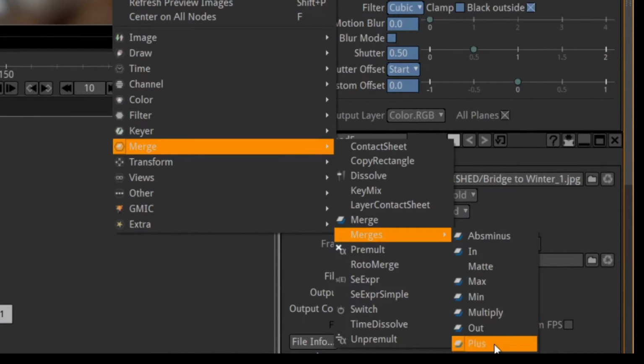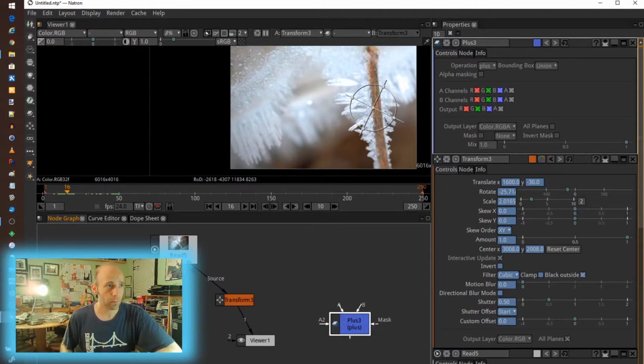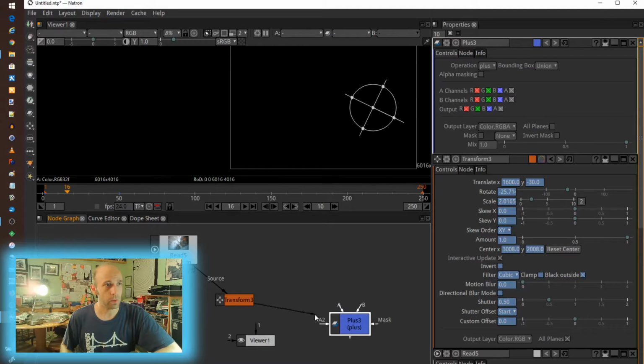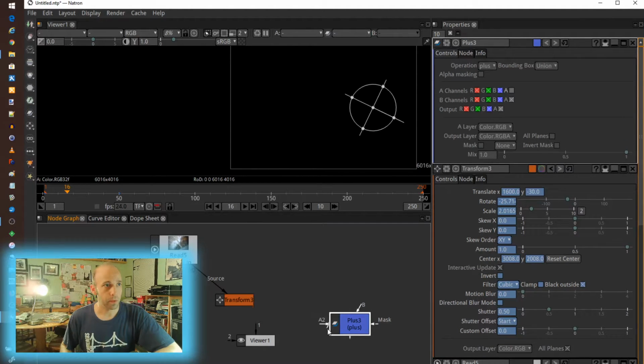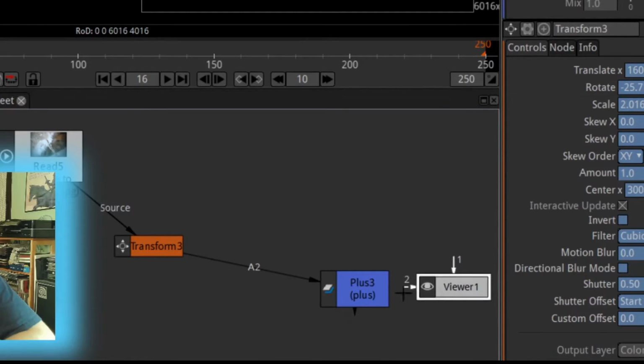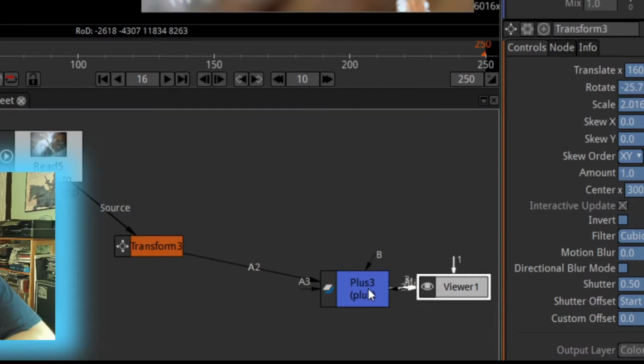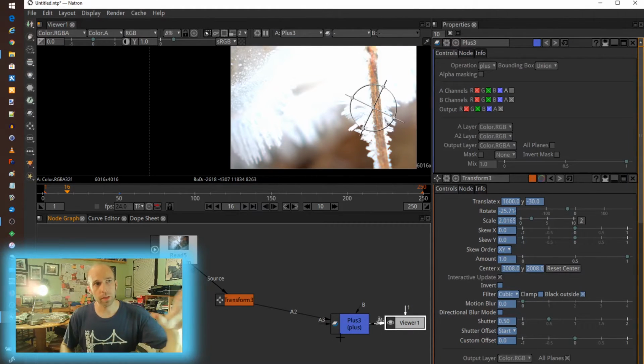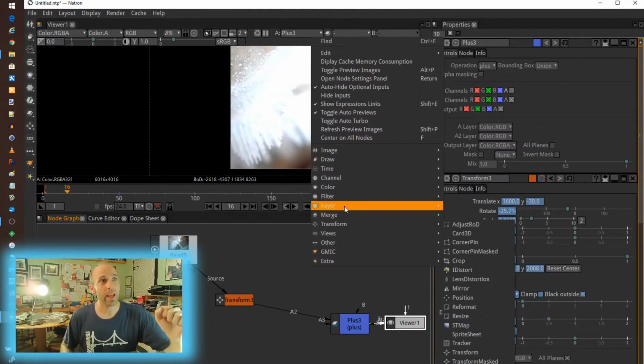The one I've seen used most is this plus option. And really what this is going to do is give you the ability to connect up different things. If I can make this work properly here. Okay. And then this gets connected this way. Just bring this over here. There we go. So we're going to put in this kind of merging switcher thing. And from here, we can add other things.